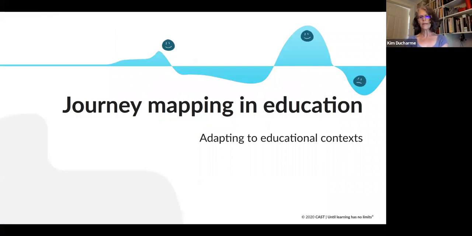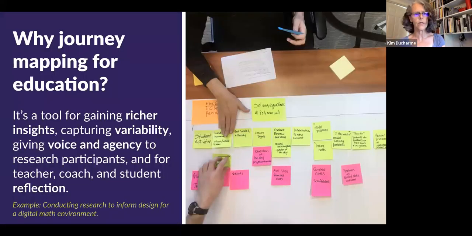So what have we done to adapt journey mapping to educational contexts? I'm from a design background, so a lot of the documentation and the chatter going on in my world is about the customers, and I take that word and I switch it out for learner, educator, and whatnot. And the light bulbs just really went on for me. It's like, why can't we use this tool in the context of education? So how do we do that, and why?